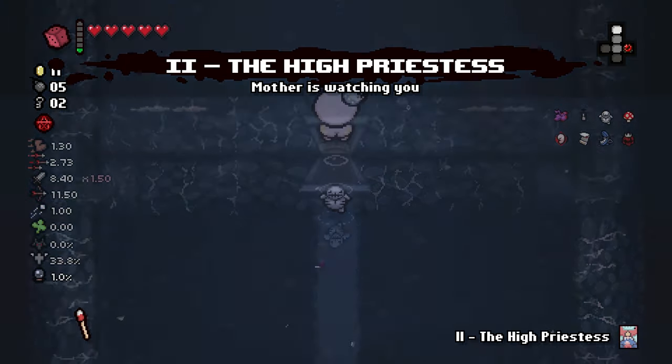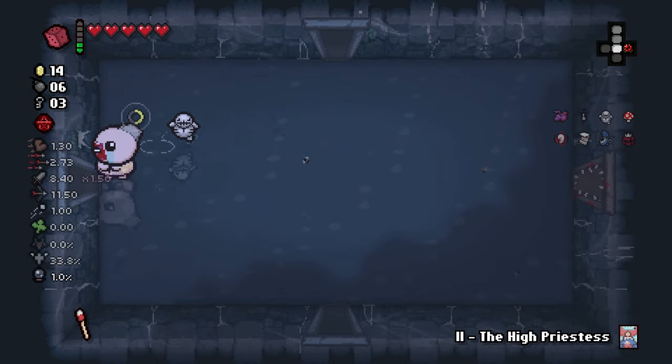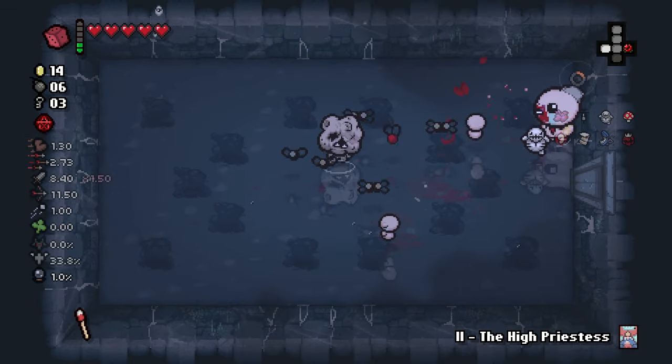All right. We've made it. High Priestess. Don't need this. Today's goal is probably going to be something like Mega Satan, since I'm going Angel. At this point, it would only make sense.